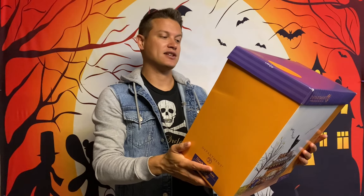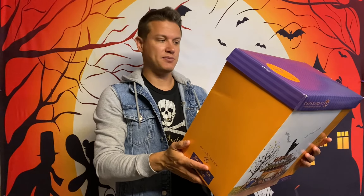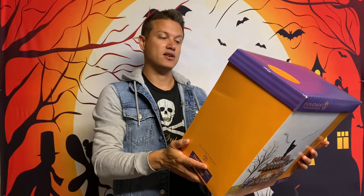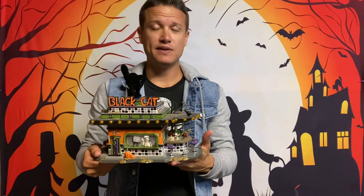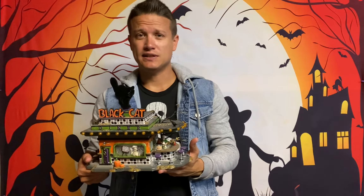Have a seat at the counter or take a peek at the side window to see flashing lights and a surprise — either way you might be in for a scare. The weary waitress can't wait to take your order and the skeleton crew inside is eager to make you a meal you won't soon forget. This includes the accessory depicting a group of young trick-or-treaters who aren't sure if they'll get a trick or treat at this diner.